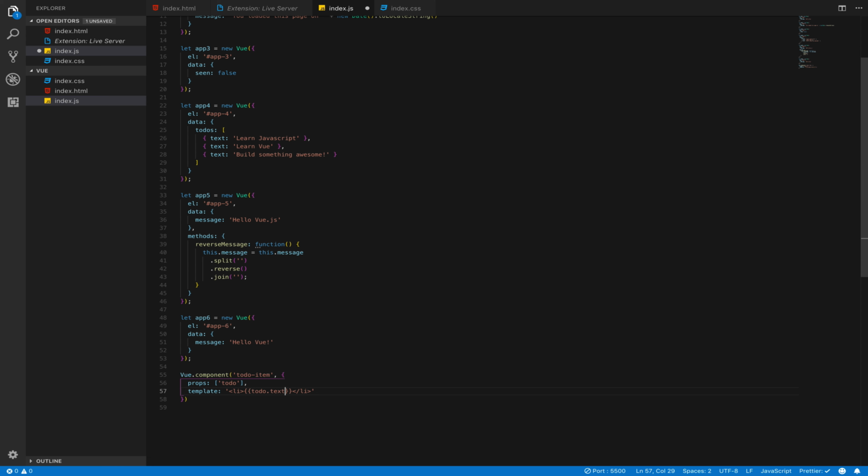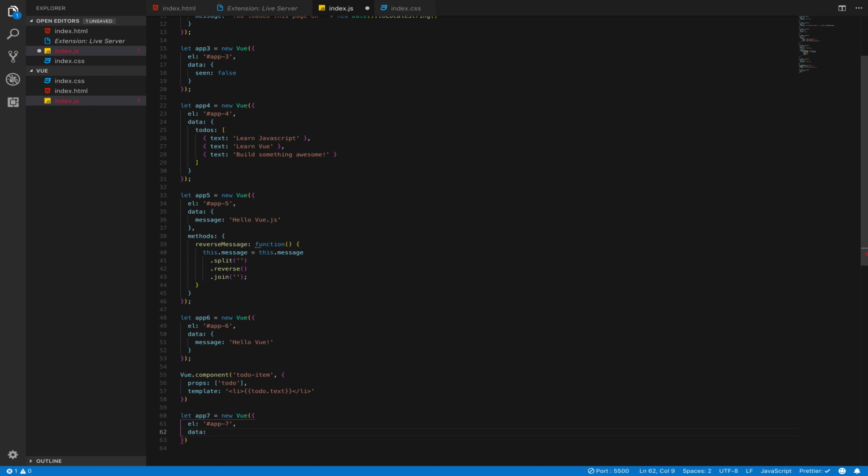Okay, so let's just take a step away from this component for a second. It's going to make a lot more sense once everything's built out here. So let's go right below here, and we're actually going to create our new Vue app now. Let's do the new Vue instance, and we'll assign that new Vue instance the name app7, and we'll pass into that Vue instance the element property and give that a value of #app-7, and then a data property.